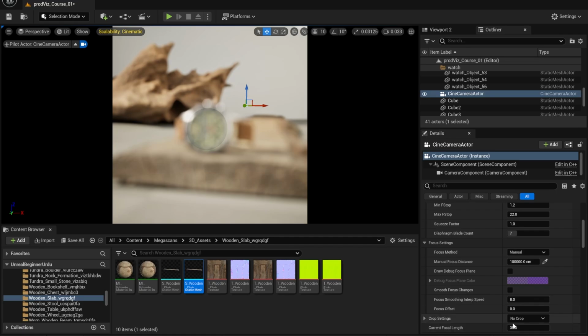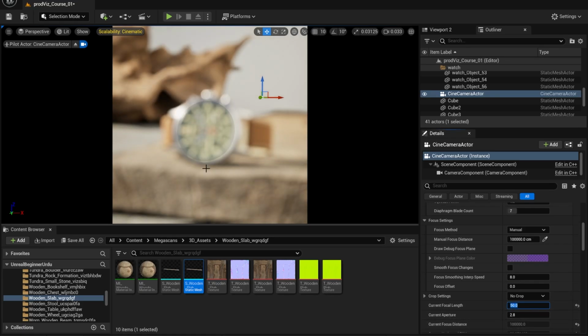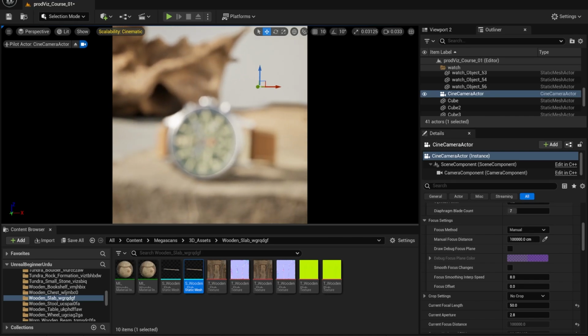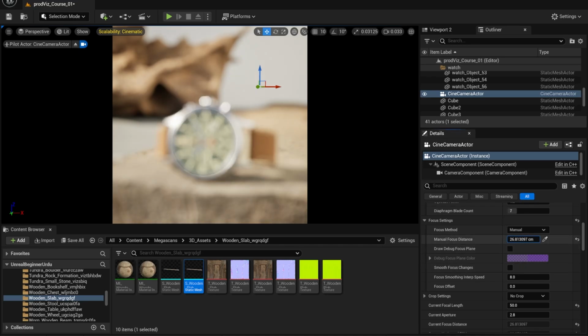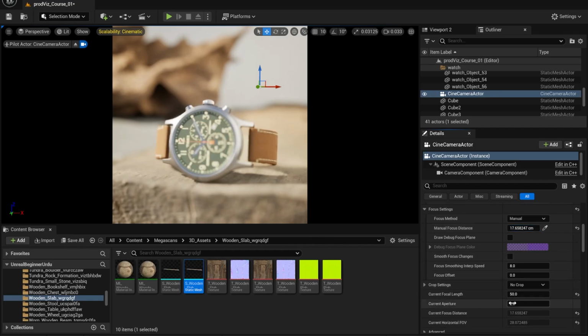And I'm going to increase the focal length. The current focal length, I'm going to increase it to something like 50, because I want it to be more zoomed in. And right now you can see that nothing is actually in focus. So in order to make this in focus, I'm going to change the manual focus distance, or you can just select any object like that. And you can see right now the depth of field is very, very shallow. We don't want it to be that shallow. So I'm going to increase the aperture to something like 10.